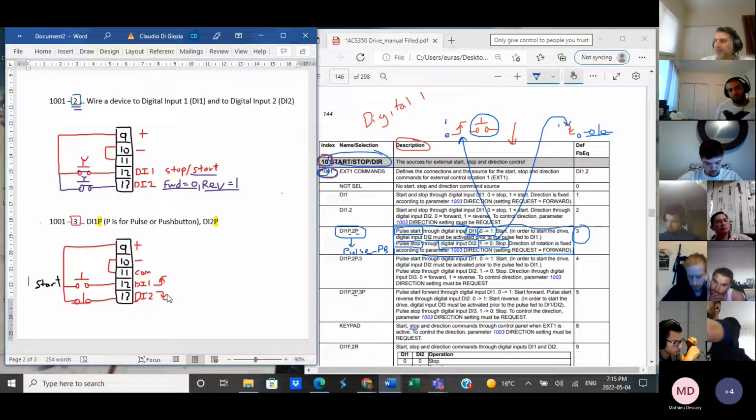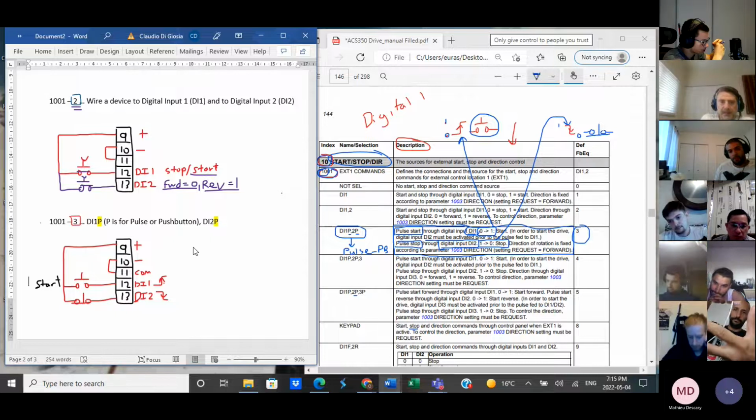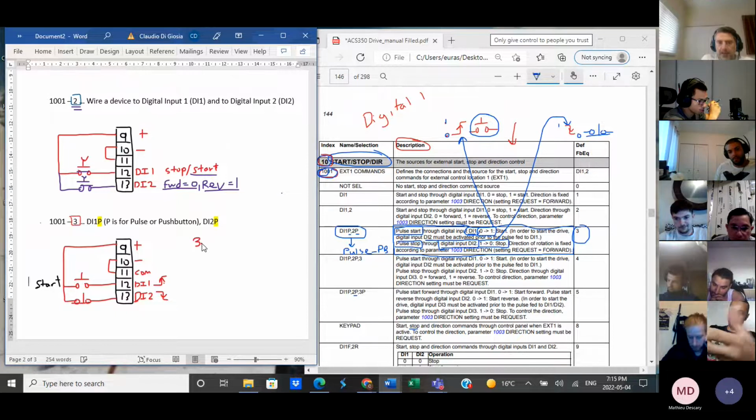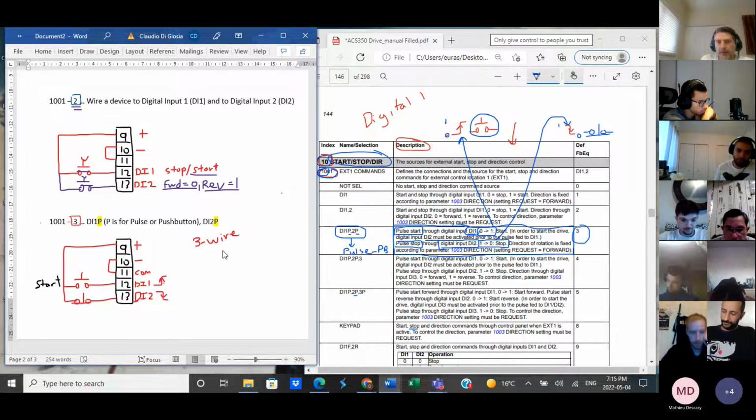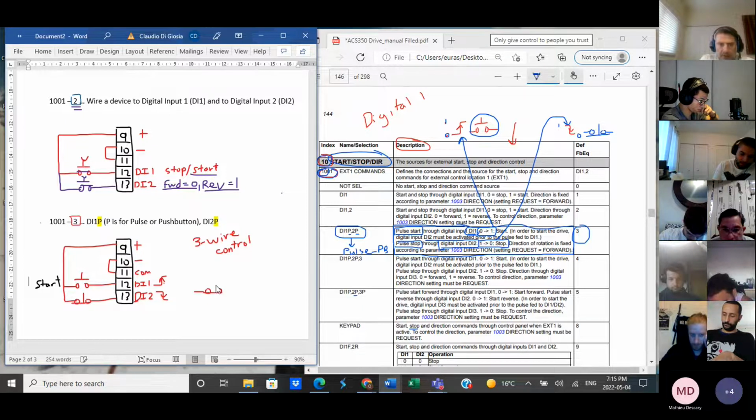And it starts with the number 3. The macro control. This simulates a 3-wire control. This 3-wire is going to be huge for you to remember. 3-wire control means you have a stop, start, maintain. We're not maintaining here like we were before. I'm going to draw it out so you can picture it.